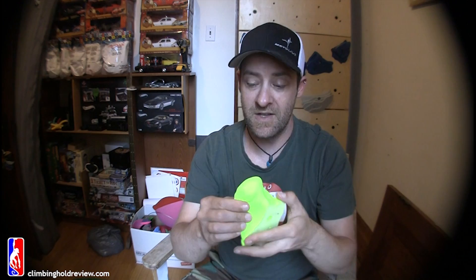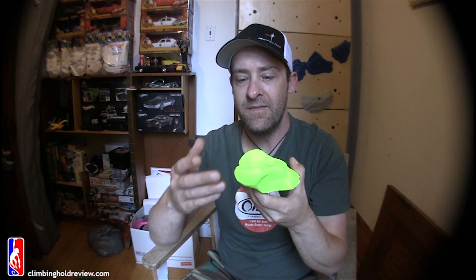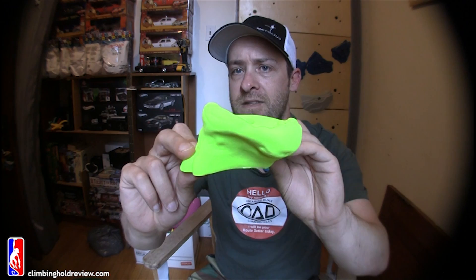These are full one-hand jugs. This guy's got a bit of a double — big, round, smooth. They look like they're going to be a little bit uncomfortable, but they're not. They're actually really nice. You just get in and bang, get on it. Look at the size on this thing — it's absolutely monstrous. Number five is alive — or number three or four. Clearance from the wall. All of them have got set screw holes on them. All of them have got this 'put any bolt you want into it' system, which I like. Because it means as a setter, you don't have to go find a carriage bolt for this one — just stick a bolt in it, who cares.